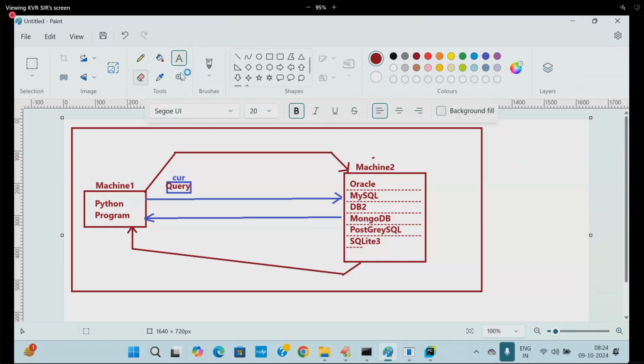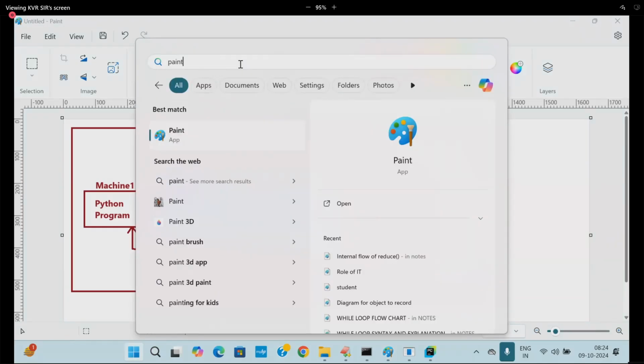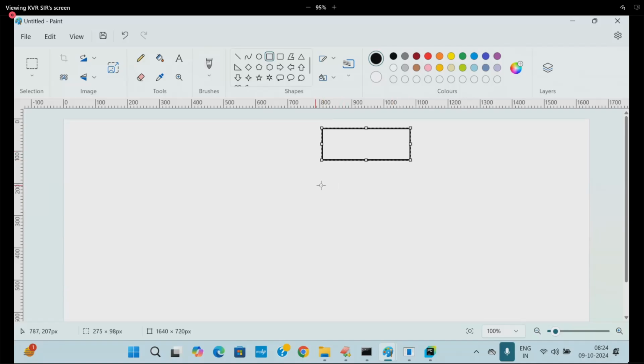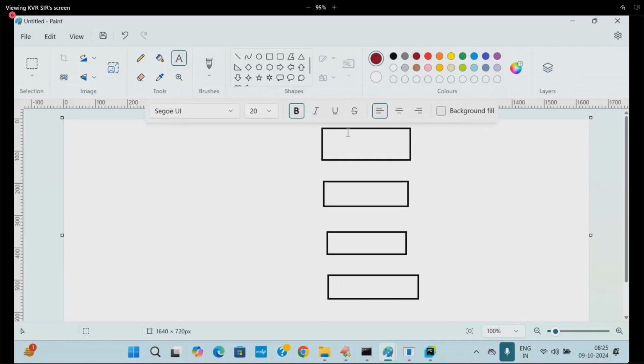See students, I am writing one open thing. I will take it as a new thing. Paint here. Do you know one thing, student? This is called Oracle. This is called MySQL. This is called DB2. This is called any database you take. And this is number 1 point to remember for all of you. This is Oracle. This is called MySQL. This is called DB2.